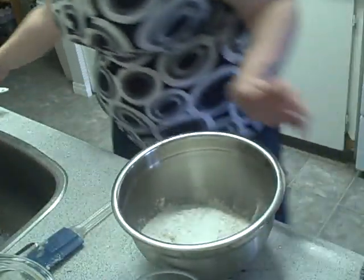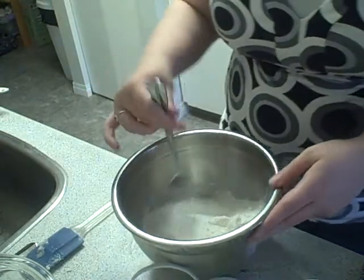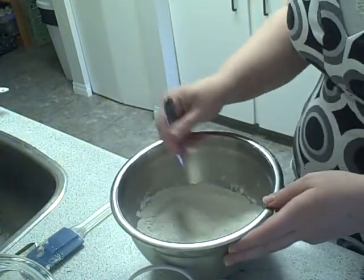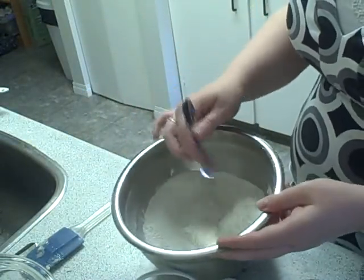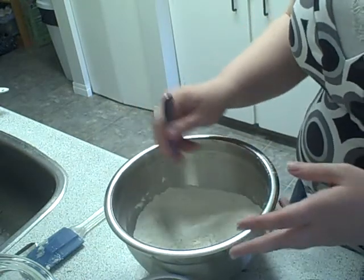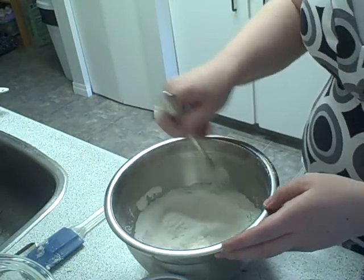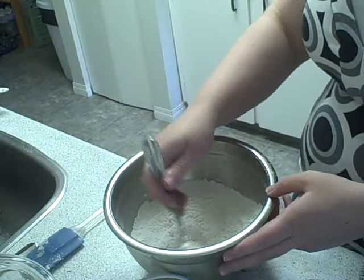So you just kind of want to mix it together. I'll get a clean fork. If you have a sifter, that is great. I don't have a sifter. I don't have anything really. I have a hand mixer from a pawn shop, but just mix it all together. That way you know that everything's going to be incorporated together.